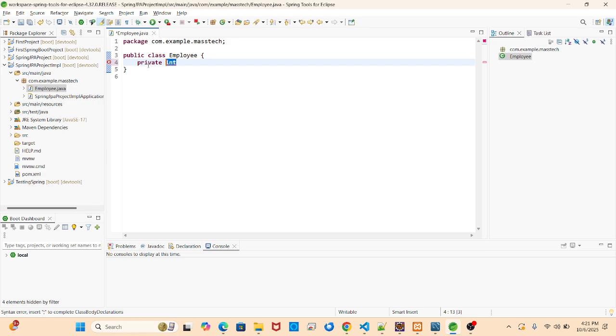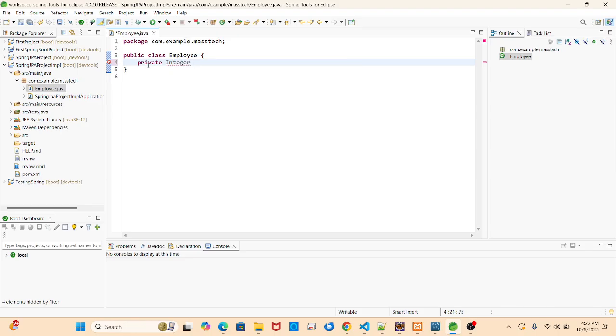So what is the advantage of using the wrapper class here? It will allow the null value, or not? Will int allow it or not? It will not allow, but the wrapper class will allow it. So in some cases the null value will also come. So I'll go for the wrapper classes.